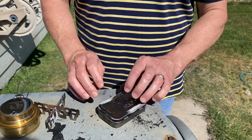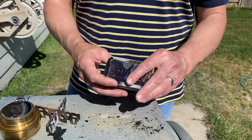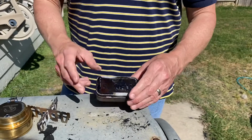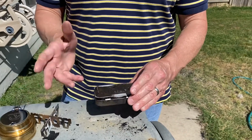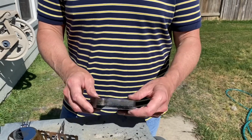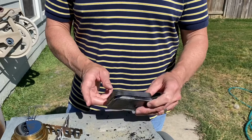But basically it's simple. You can do an Altoids tin like this. You can use any kind of small tin that you want to cook it in. You can do it on a fire, a campfire, or you can do it over one of these stoves. It takes anywhere from 3 to 5 minutes. The campfire takes a little longer, it usually takes 5 to 6. But on this particular one, it only took like 4 minutes. And so there you go, there's char cloth.